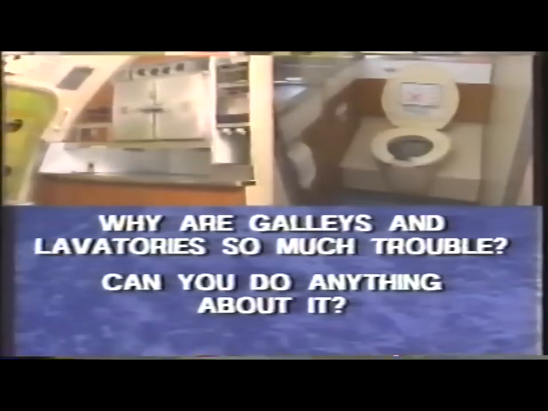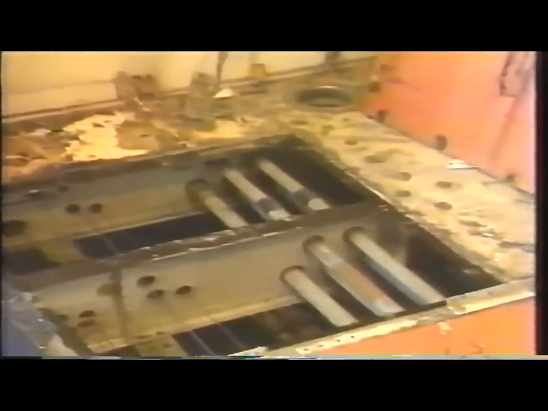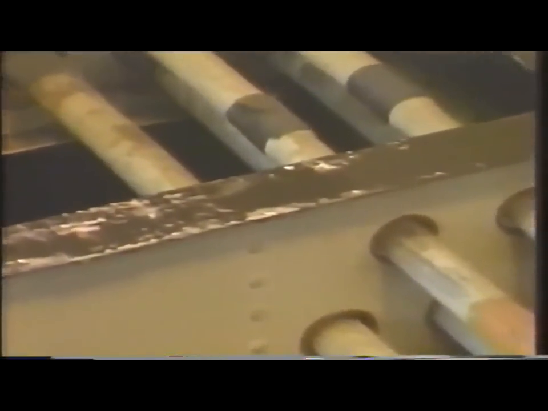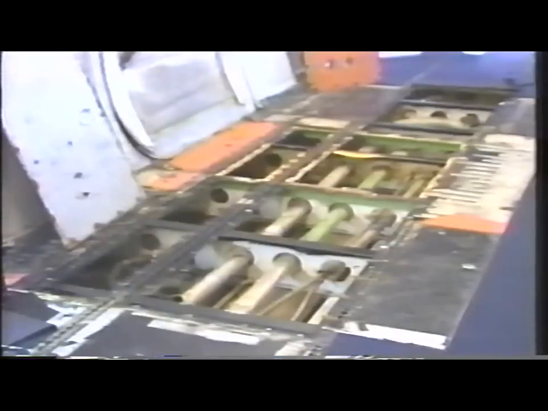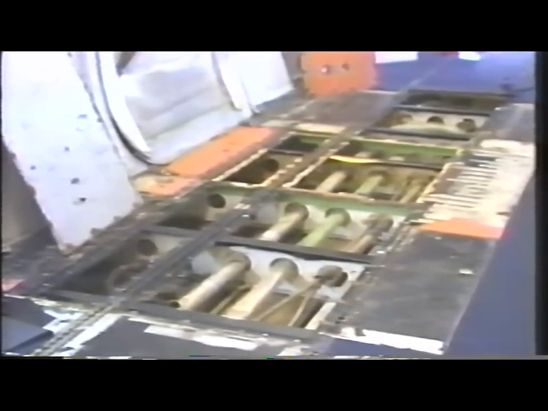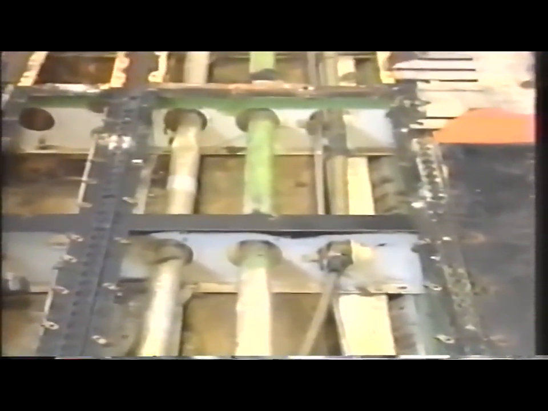What causes lavatories and galleys to be such corrosion trouble spots, and can you do anything about it? Spills and leaks in galleys and lavatories, particularly the deck under lavatories, sinks, and ranges, are what makes these areas so troublesome. You can't be there on every flight to prevent every spill, but you can pay special attention to these areas during routine maintenance. Clean them frequently in order to maintain their protective sealants and paint finishes. Frequently inspect bilge areas under lavatories and galleys.